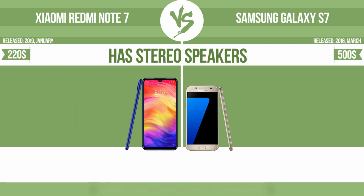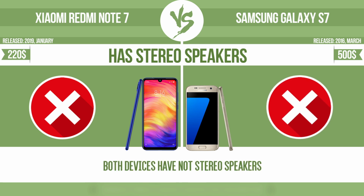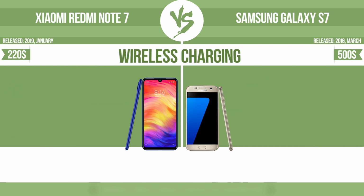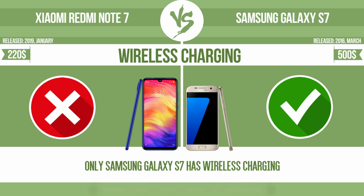Has stereo speakers. Devices with stereo speakers deliver sound from independent channels on both left and right sides, creating a richer sound and a better experience. Wireless charging. The manufacturer offers a branded wireless charging kit. To charge the device, you simply put it down on its charging base. So, now let's see the differences.